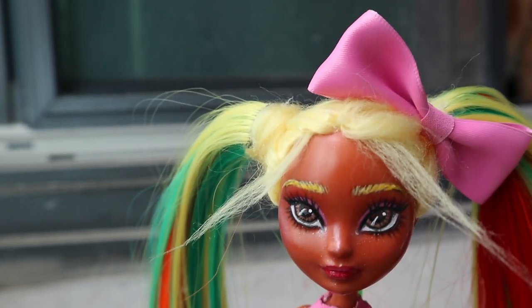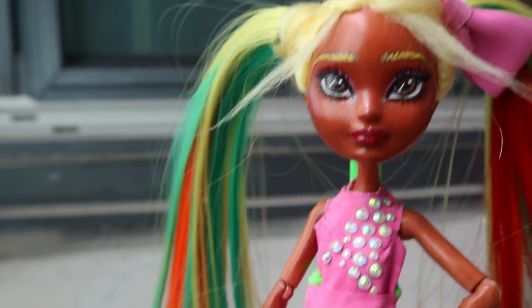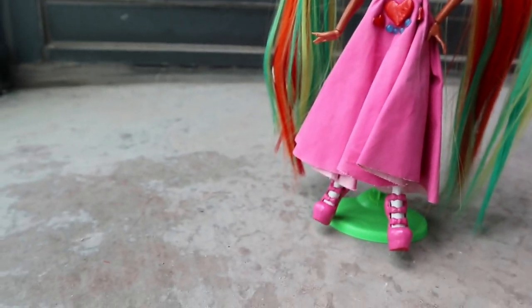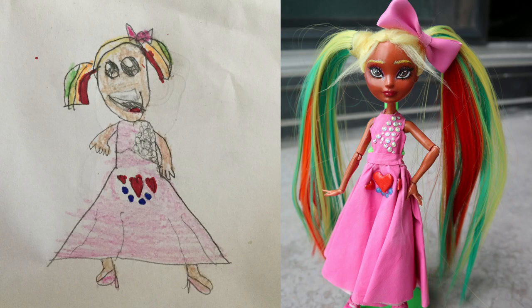So here is my finished doll. I hope you like it. I actually did mail it off to Ileana, and she did receive it, and she loves it, and that made this entire process so worth it.